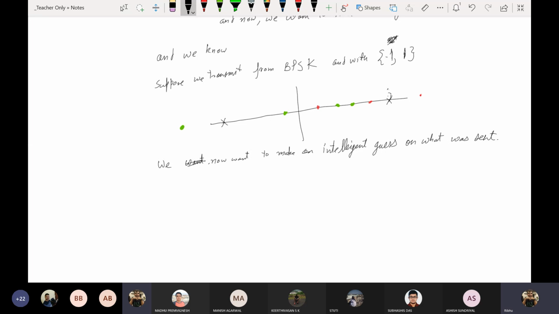So what's the name of that KFC guy? Anyone? I don't remember it. So you're speaking about the KFC owner, the guy whose picture is there on KFC. Colonel Sanders, sir. Yeah, Colonel Sanders. So for all it is worth, if you want to make a guess, you can make Colonel Sanders sit there and blurt out numbers. That won't help. So you want to make an informed guess or an intelligent guess, based on what you have received.